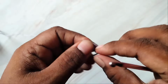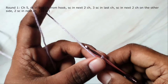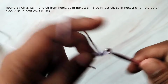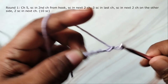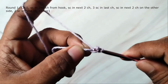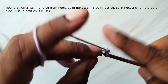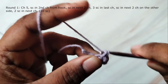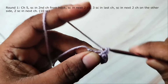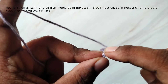First, let's make a slip knot. Now, make 5 chains. Single crochet in the second chain from the hook and then single crochet in the next 2 chains. Then work 3 single crochets in the last chain.